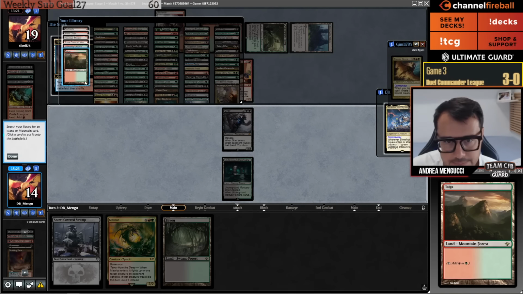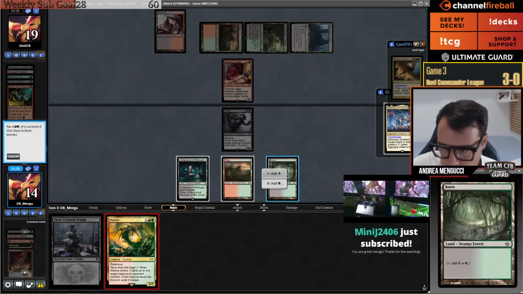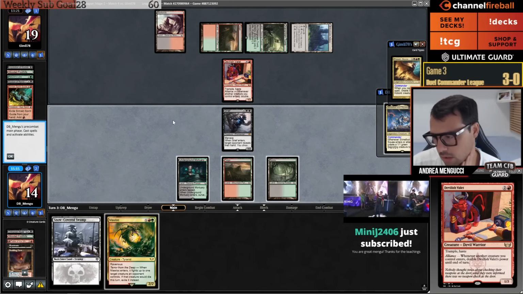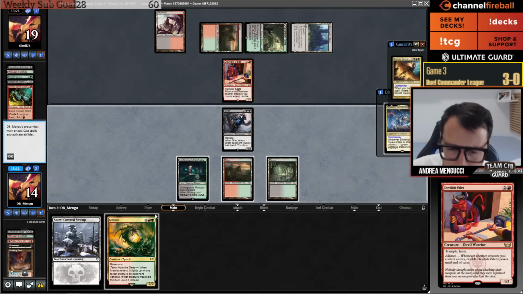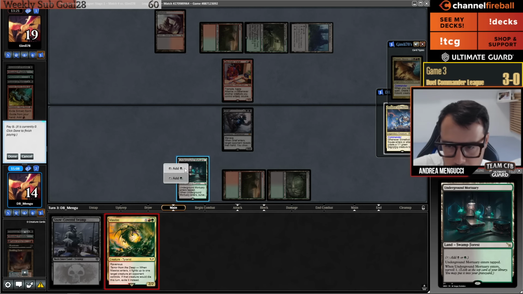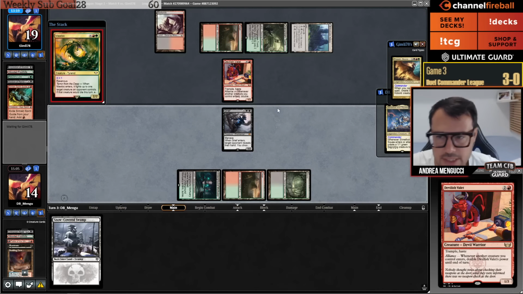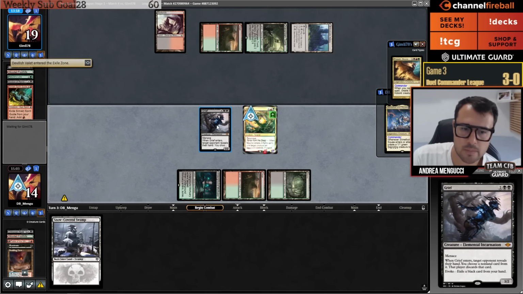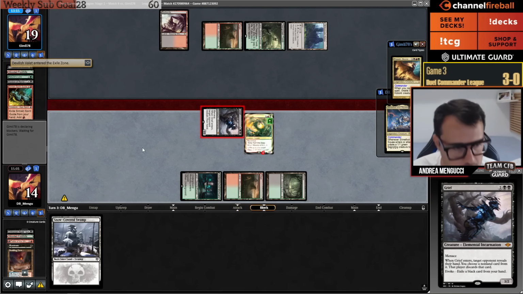Anyway, let's get Taiga. Let's get Bayou. And let's play Moloch. Shoot, do I want to play Moloch? Mini J, thank you. Yeah, I'll play Moloch just in case my opponent draws like a discard spell. Moloch just kills this dead. Exiles it. You're welcome, Mini J.